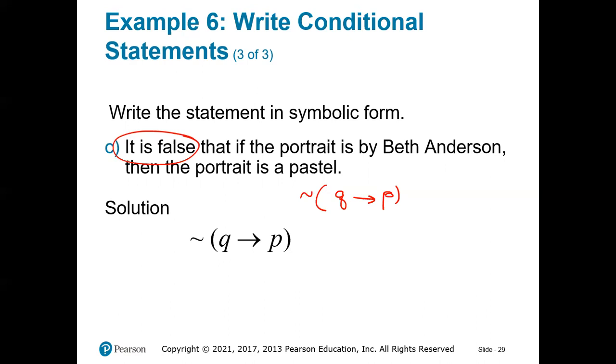Okay, so this is how to read or interpret something that has the words if then. Again, we did the negation, we did the and, we did the or, and we just finished the conditional, the if statement. And now it's time to talk about what's called the if and only if.